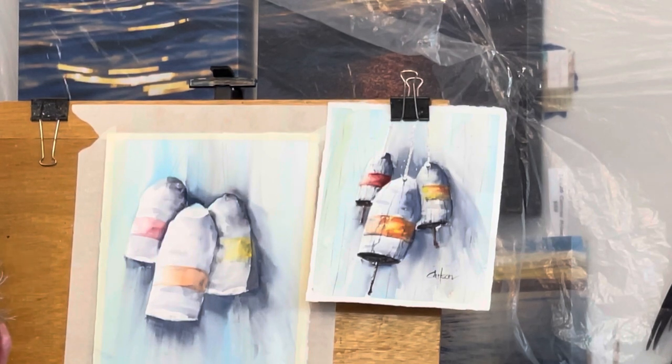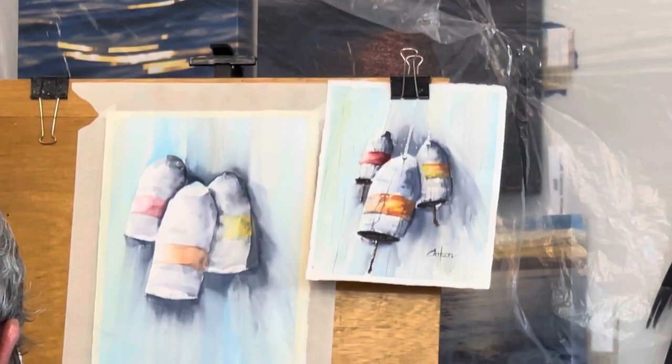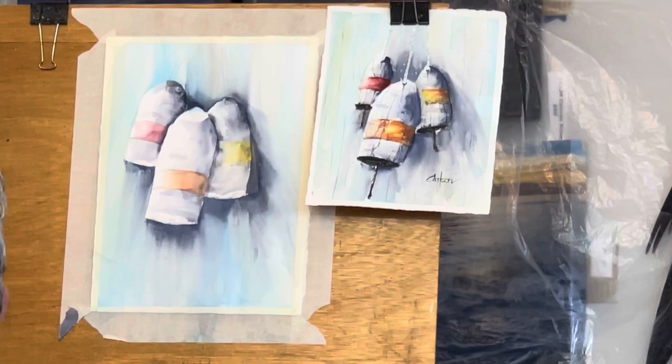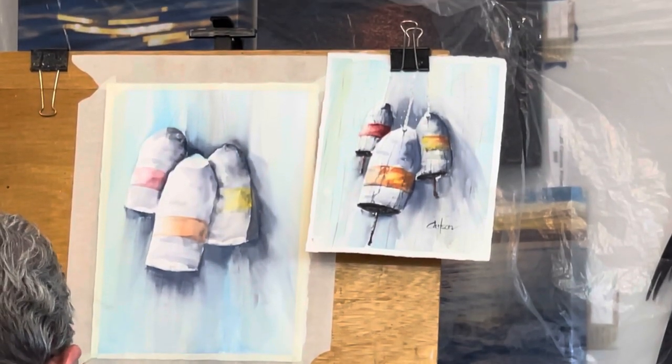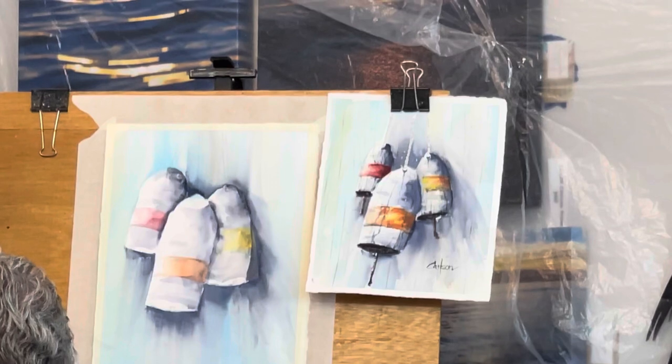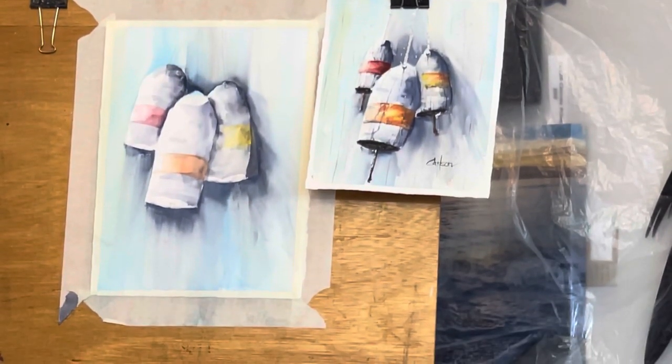Going to put in some detail. Same mixture of ultramarine blue and burnt sienna on the blue-black side, so to speak. So it's going to be consistent application of color, maybe a little bit darker value, which means less water.